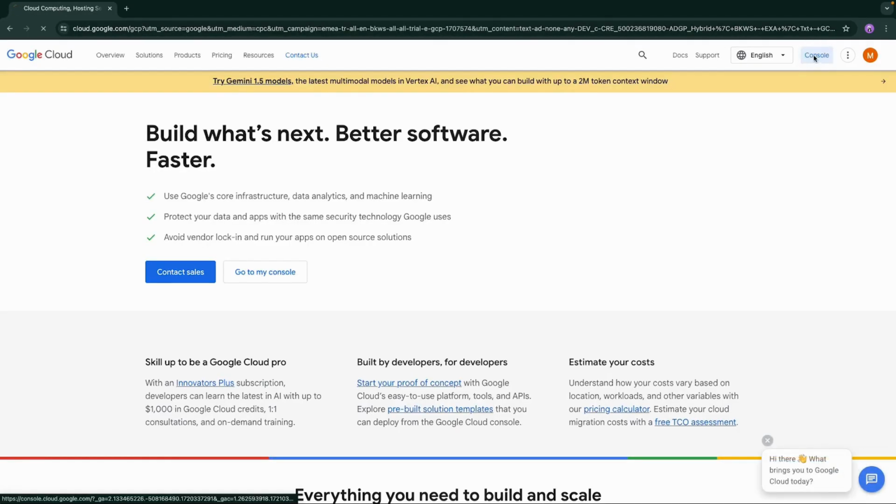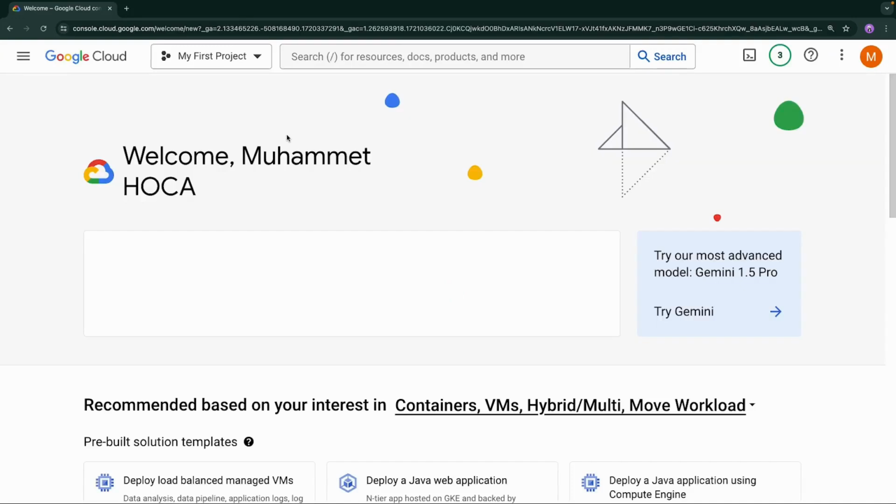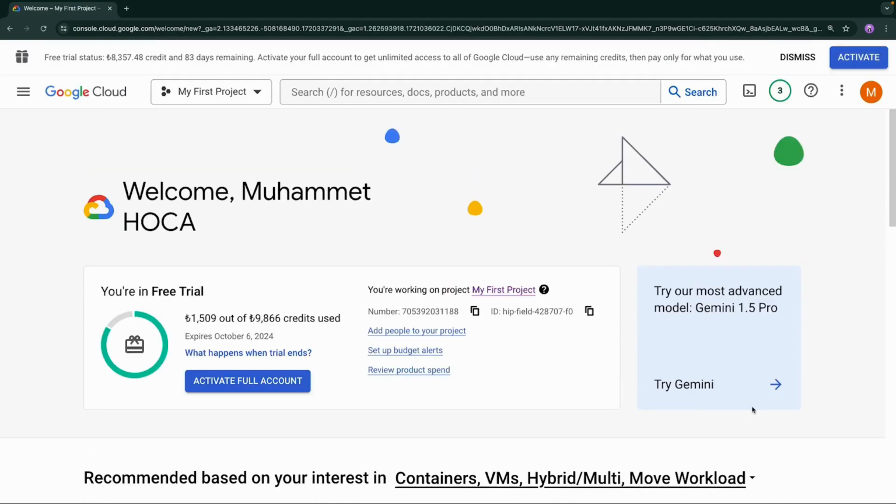Eventually, you'll end up at the console section like this. You'll see a blank page like this. Now, after the system opens up here, there's something you need to do, and that's this. To use Google Cloud for free and get a $300 3-month trial, you need to enter your card information. You can enter virtual card information here. There's no problem with that. You need to open your account by entering your virtual card information here.